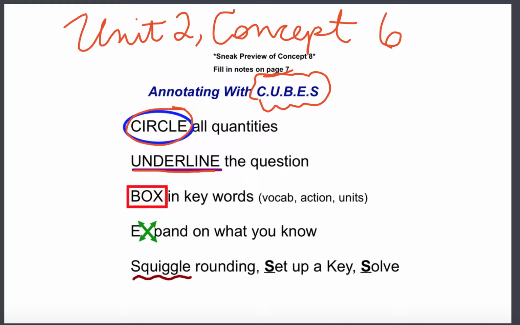These things may seem obvious, and maybe at this point these questions are easy enough that you feel like you don't need to use annotation. However, as we progress in the course, there will be more complicated material, and you're going to want to have this strategy. So it's important that you practice it now so that when you get to those more complicated problems, you're ready to use it.